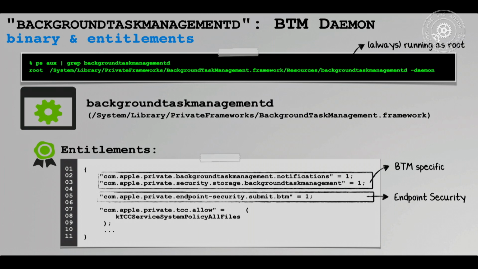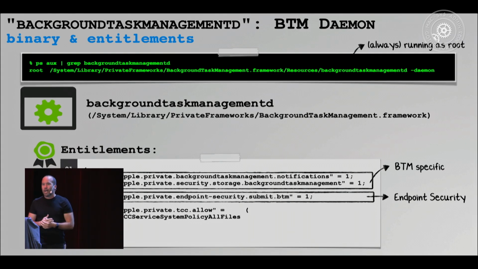If we look at its entitlements, we can see two interesting things. Entitlements are, in a nutshell, capabilities that are granted to specific binaries that are cryptographically verified and code signed. So it's a way that Apple basically allows additional capabilities to be tied to a specific binary. And one common use is to allow what clients can talk to what servers in terms of XPC. So a lot of XPC servers will only say, you can only talk to me if you have a specific entitlement.